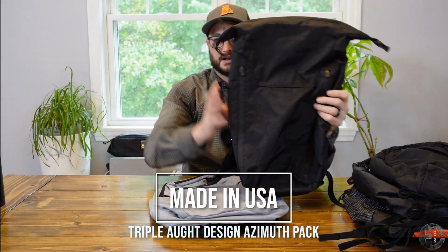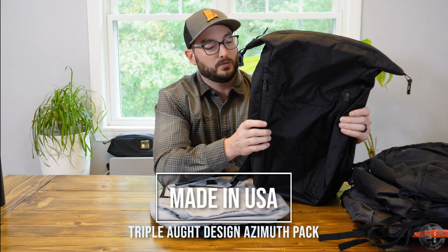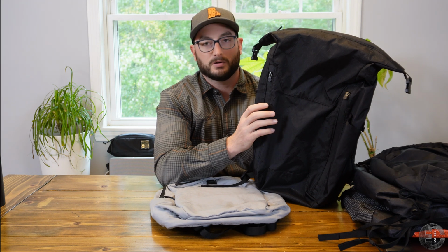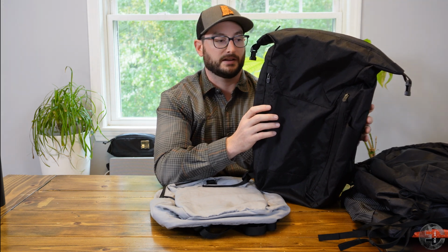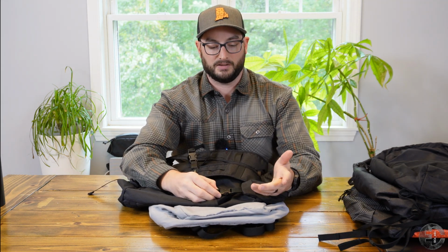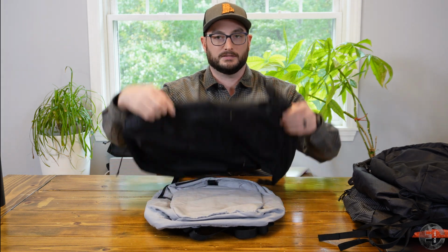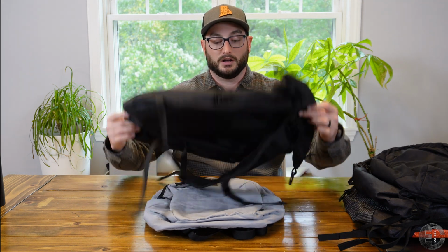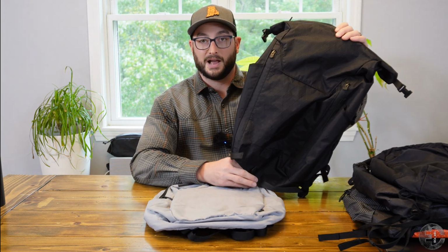Then we've got the Triple Aught Design. This bag is very similar to the EDX. I would say that the only downside to this over the EDX bags is there aren't as many pockets for storage in its layout. Also, I don't really understand the point of having this clasp. It doesn't do anything. It feels to me it's purely for aesthetics, just the way they designed it. Now, I don't have a control panel, so I don't think I'll have the full features and functionality this bag offers, but it is waterproof. We've got PU coated zippers, and it's got XPac VX21 throughout. So great bag, very lightweight, and packs down pretty small.